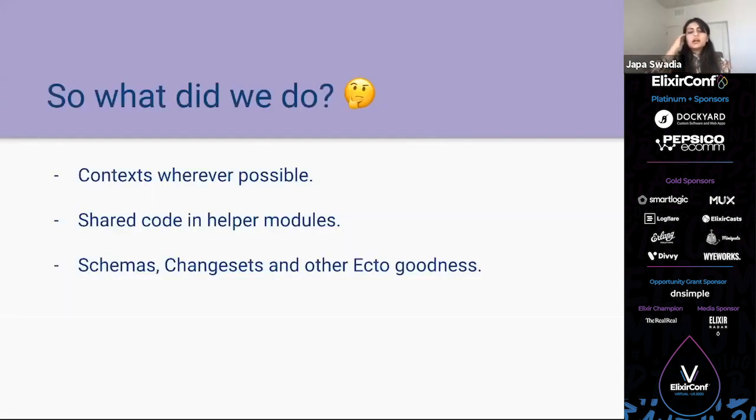So what did we do? We still used the idea of context because it was really interesting to at least try and see if it would work to just group all the related functionality together. So yeah, we used context wherever we could. There was a lot of shared code which ended up in helper modules that could be used by the different entry points. And even though the domain-driven approach didn't quite fit, just the idea of having bounded context helped make the code base manageable and extensible as the platform evolved. Was it perfect? Probably not, but it did the job.